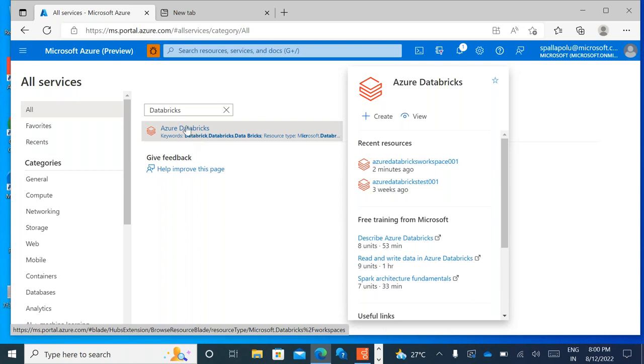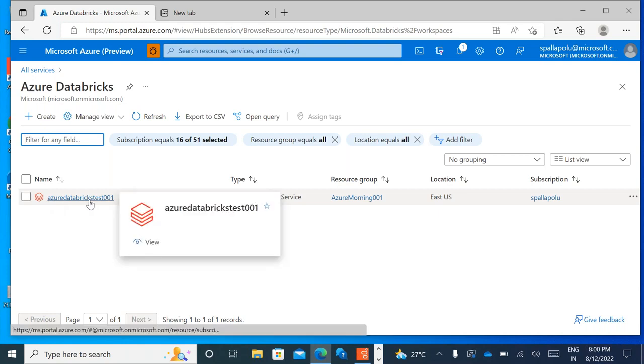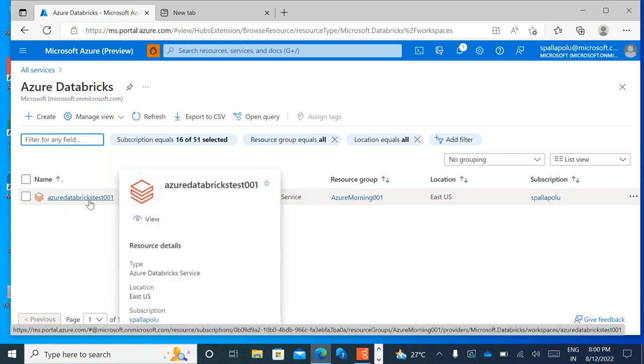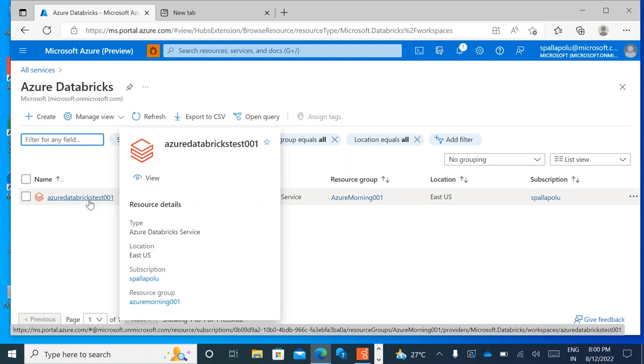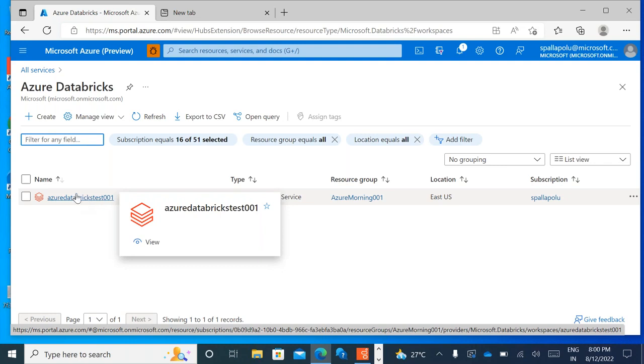Let's first try to create the Azure Databricks service. Then I can start explaining the Spark architecture, because it will run on top of a Spark based architecture only, guys. You can write in any language. We can discuss this clearly going forward. Now let's try to create a Databricks service.